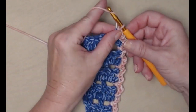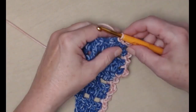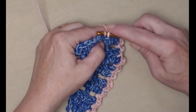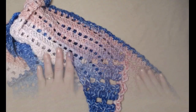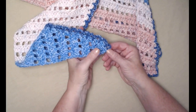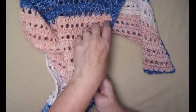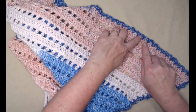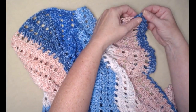You'll chain 3, 1, 2, 3, skip that next stitch and slip stitch in the next. 1, 2, 3, skip and slip stitch in the next. And then you'll work that all the way across the top of your scarf. So here is the actual boomerang scarf, not the swatch. I joined down here, I worked across, and then I worked all the way up the side of my scarf till I reached the top, and then I did the stitches across, chain 3, skip 1, slip stitch all the way across, and then I tied off over here.